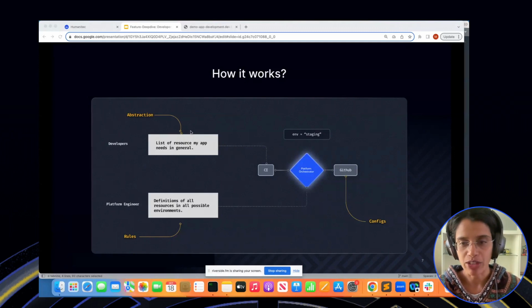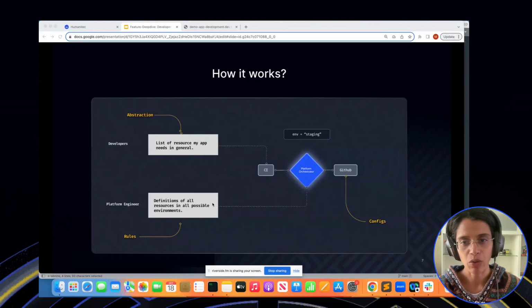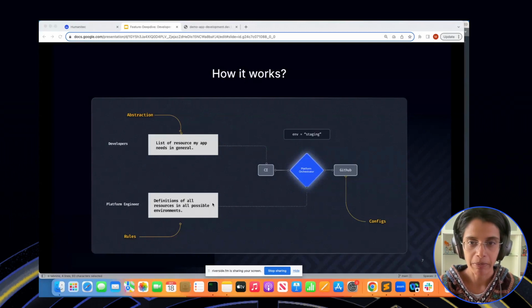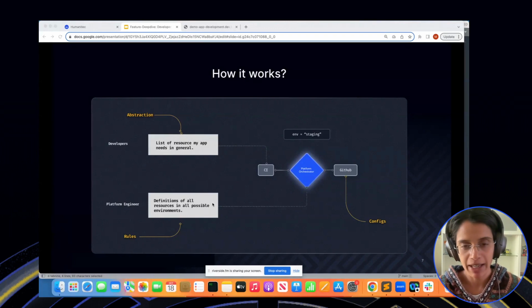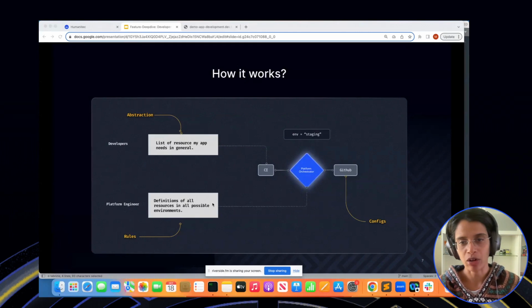And once this request reaches the platform orchestrator in a specific context, let's say in this context of staging, the platform orchestrator will now look through the rules that have been defined for it by the platform engineers. And these rules are what we call resource definitions. The resource definitions would include details like what's the type of the resource in question. Maybe it is an S3 bucket, a Redis cache, a MySQL database, and then how to provision this resource, whether to use an already existing resource or maybe to provision a brand new resource using infrastructure as code like Terraform.